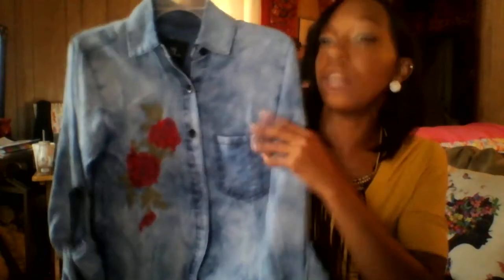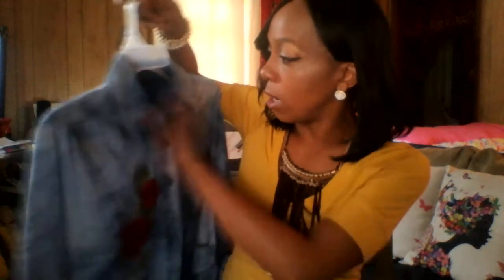So, well, my back is right here behind me. Here's one of the outfits from CitiTrends, the jean dress I wore, and it has really high splits on the side. It's a low high dress. Like I said before, it's all jean with the red flowers, and I wore my red knee-high boots with it.